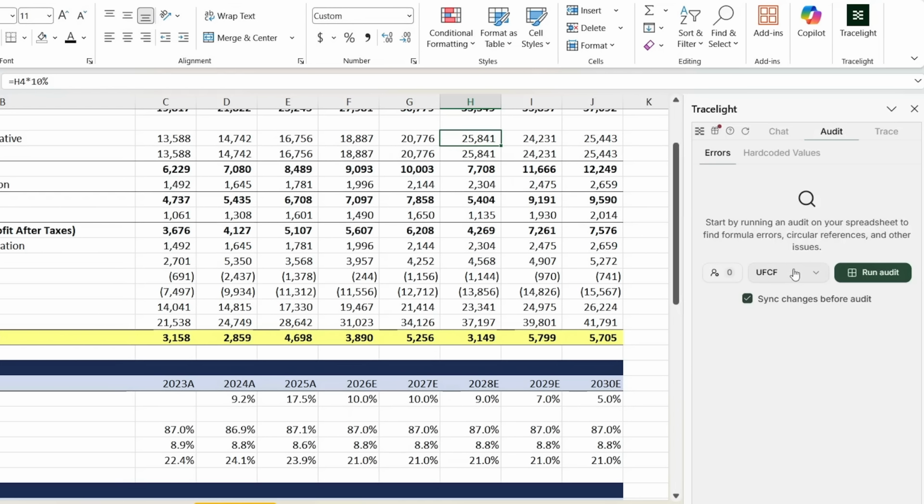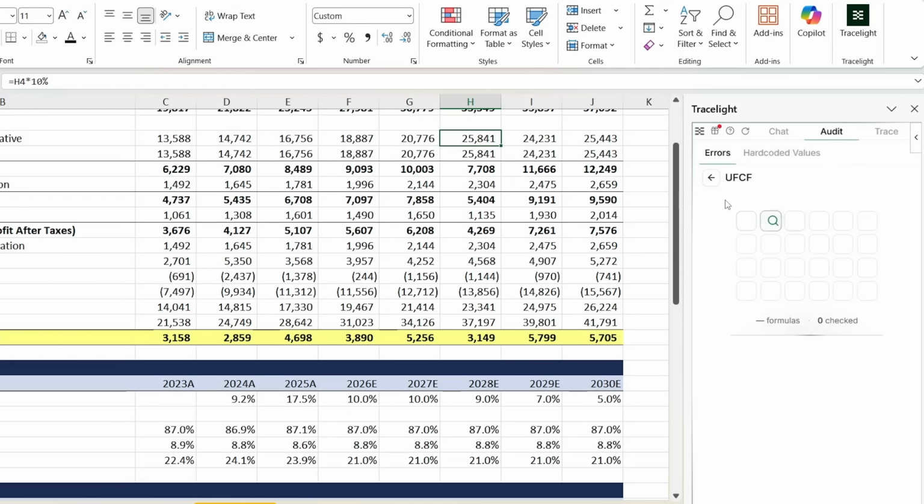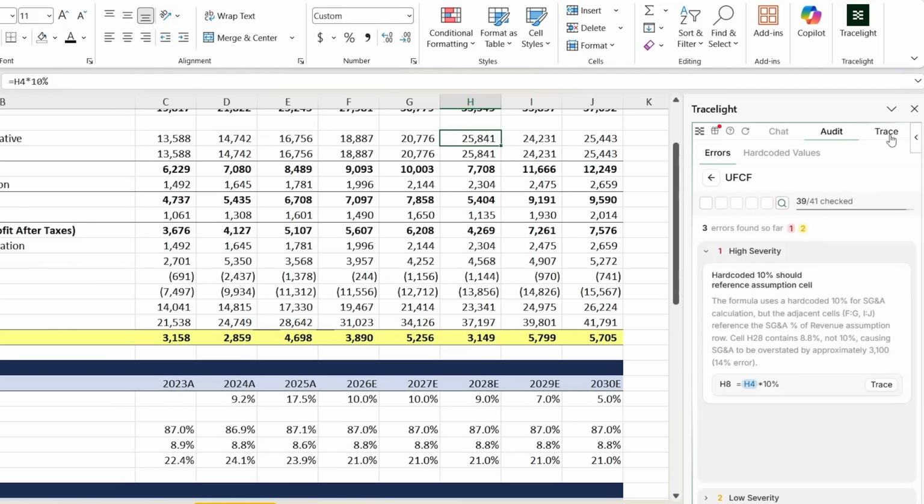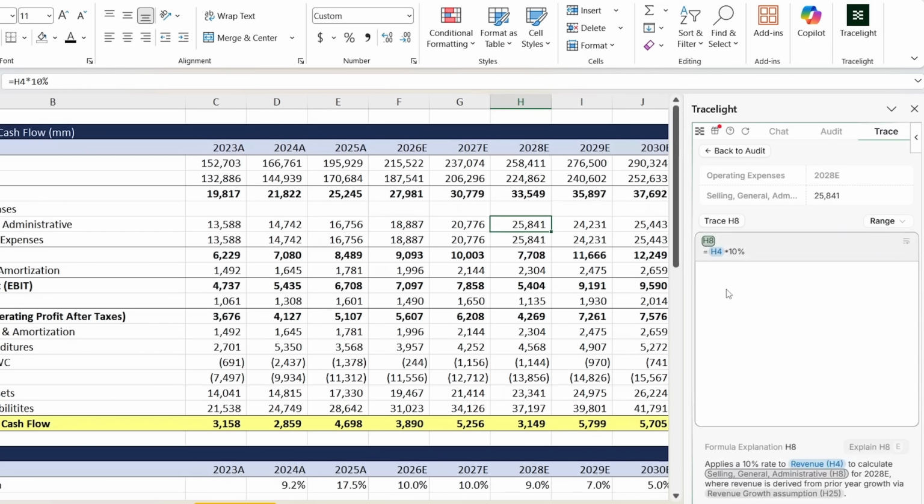So I'm going to select it for this particular worksheet and just ask to run it. And just like that, it's saying it's already noticed an error with a high severity, and that's specifically the one that I just made on purpose. So that's looking very promising. If we click on this trace feature, it takes us to the next part we haven't seen yet. So I'm just going to go ahead and click on that. Basically, this explains what the formula is, where it's linking to, and down below we have a full written explanation of what it's actually doing. It doesn't just work on the formula that you have an error though. You can go to any other cell and just get that explanation for it instead by refreshing.